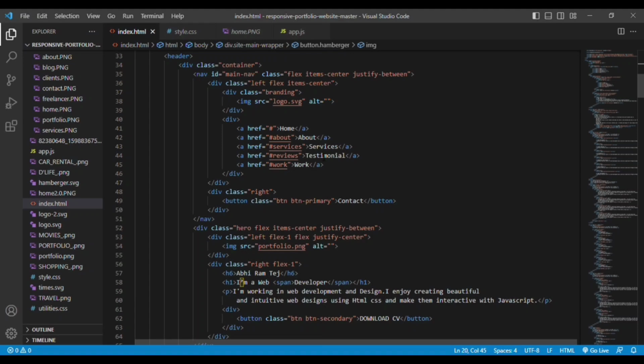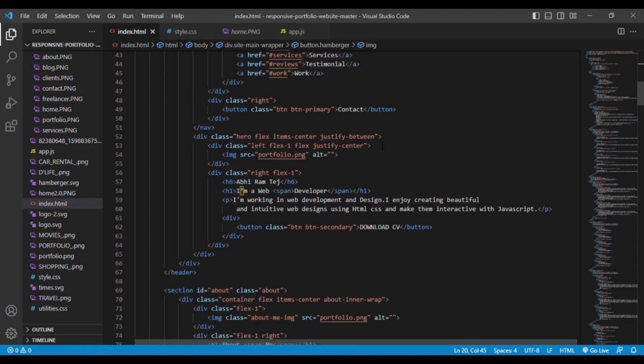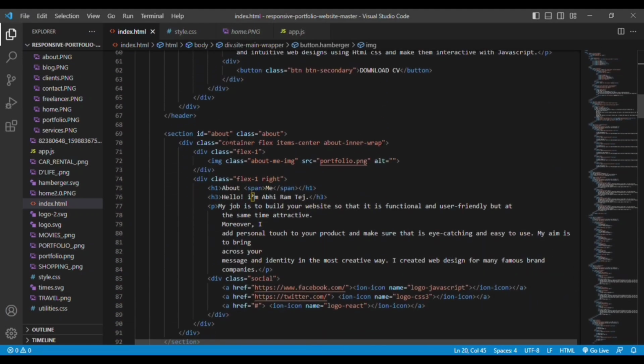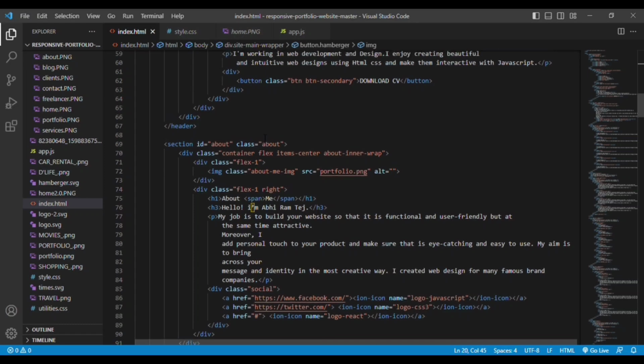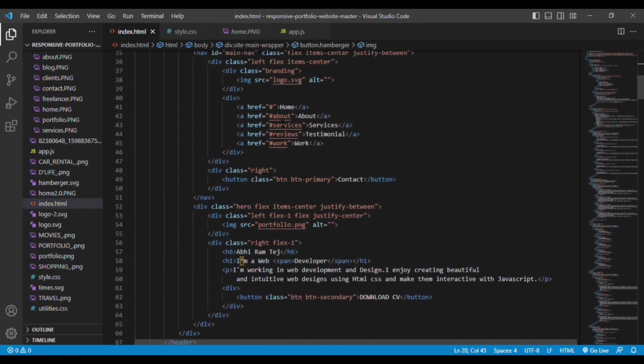And we are referring, href reference is nothing but whatever the hashtag value that we are giving here to that particular section, whenever we click on it, we will be moved to that particular section. Here I am providing hashtag about. You can see here I have for the section id equal to about. This about, it will call to this about. So whenever you click on this about button in the navbar, then it will move to the about section. Then we have another div for contact me button.